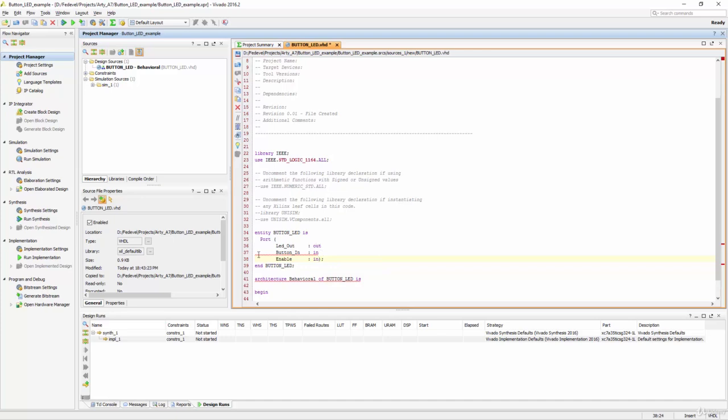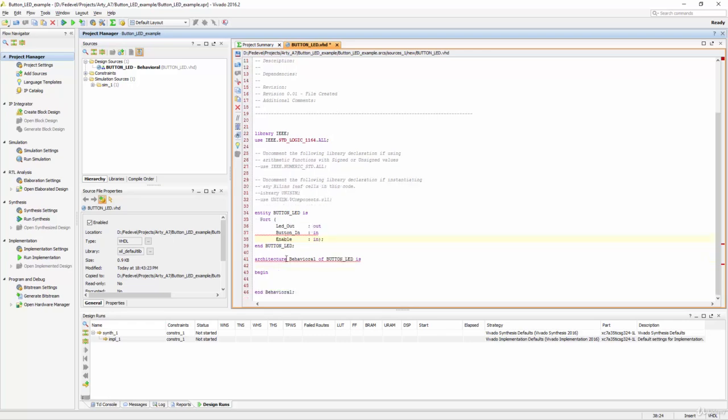So right now we have some squiggly lines telling us that our entity is not properly defined, and that's because we have not defined the data type yet. And we will get to that when we cover the data types. We'll define the data type we want the LED out to be, the button in, and the enable. And so that defines our entity up to the point of what we need as well as the direction. And for the architecture, it gave us an architecture called behavior of button LED is, and then it gives us the begin and end behavioral.